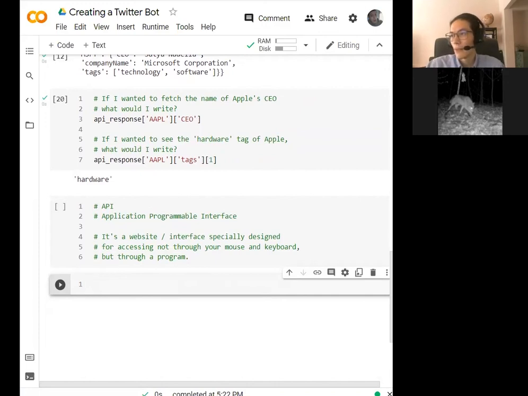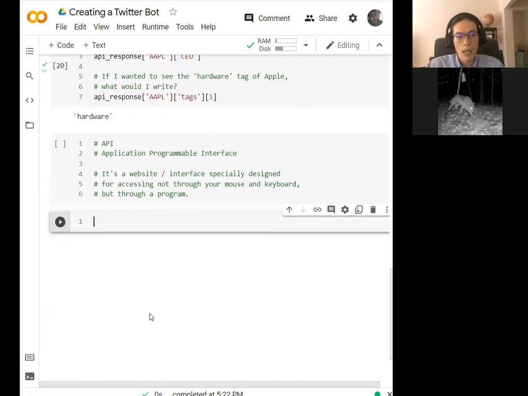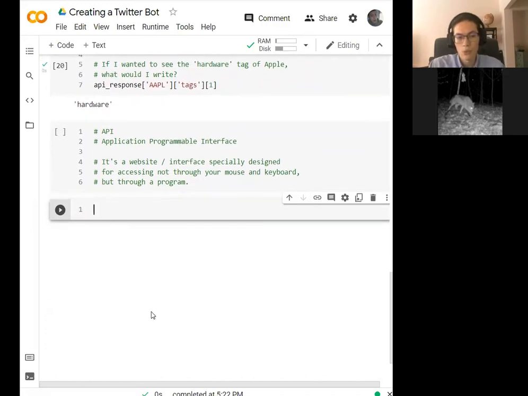So now that we've got all that out of the way, I just want to show you guys what a simple API looks like. We're going to actually connect to a very simple one. This is not going to be a very sophisticated one. We're not dealing with the Twitter API yet. The Twitter API actually has quite a few rules about itself.